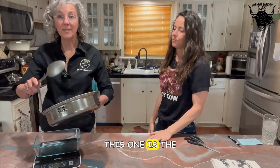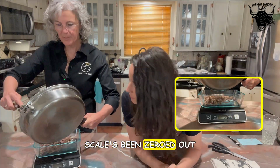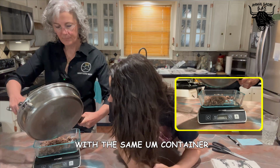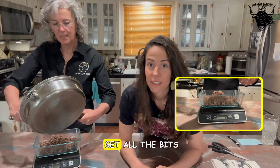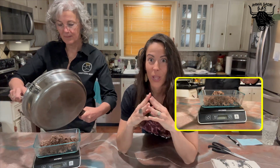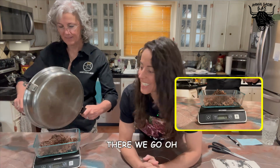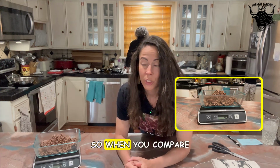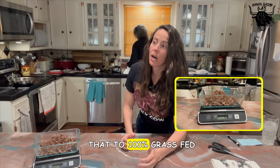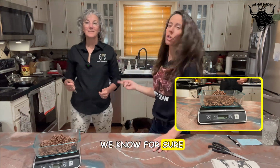This one is the 100% grass fed. We're going to put it onto the scale. The scale's been zeroed out with the same container, so get all the bits off the bottom. What are the results? I like science projects. There you go. Oh my gosh. Okay, 9.2.